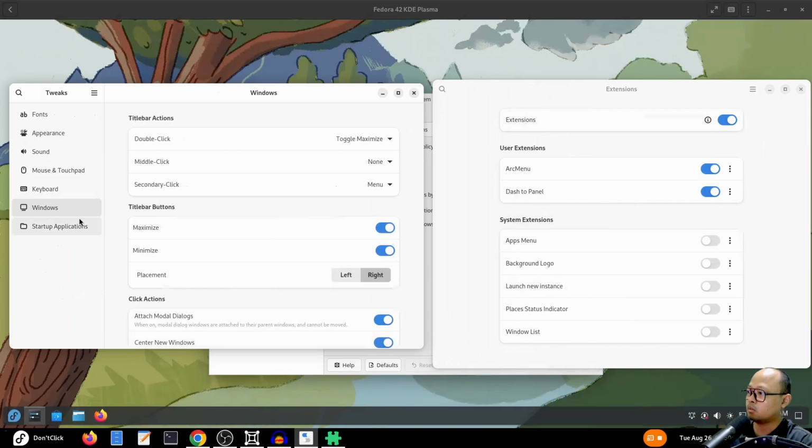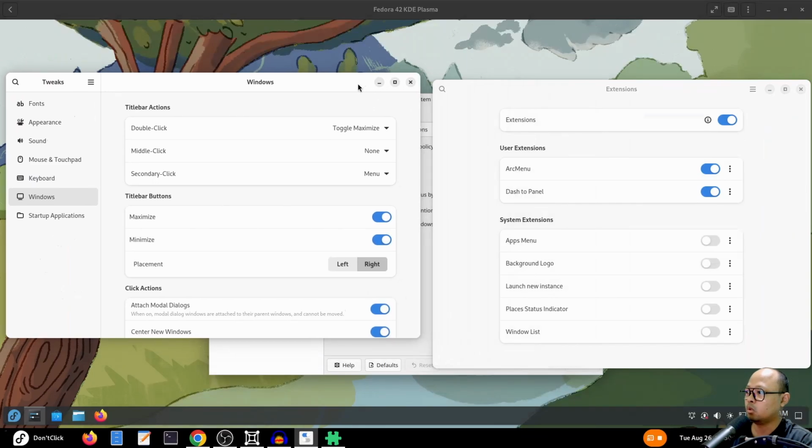For example, at the first time when I finished the installation, there's no minimize and maximize button for each window. So I need to install tweaks to make this appear in the top right of the window.